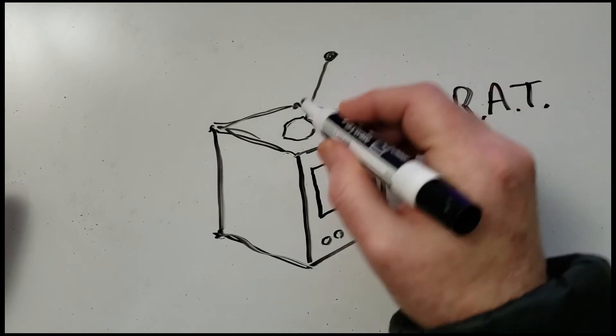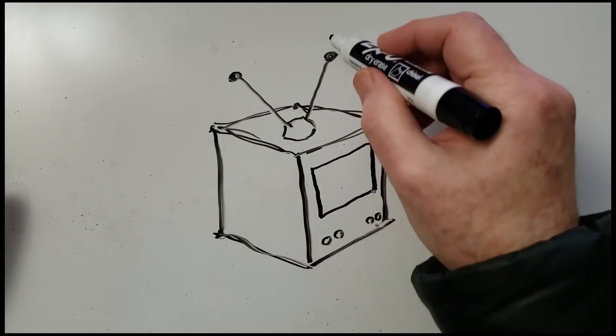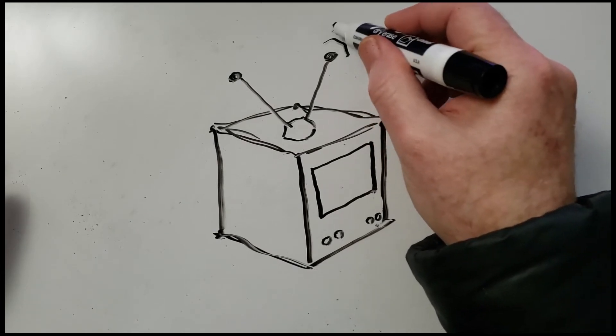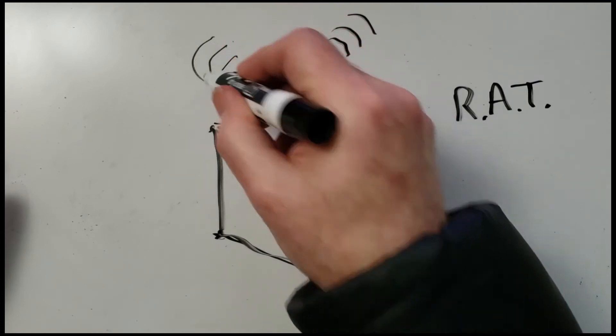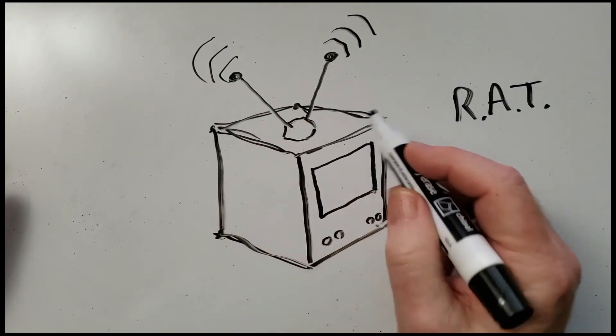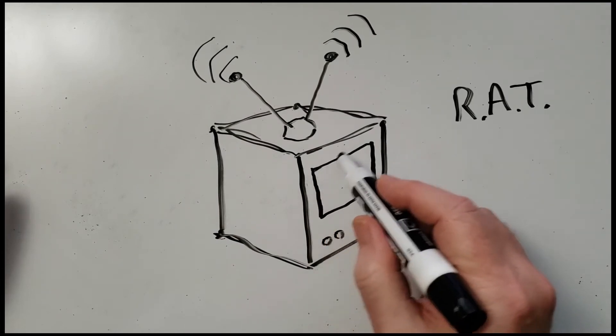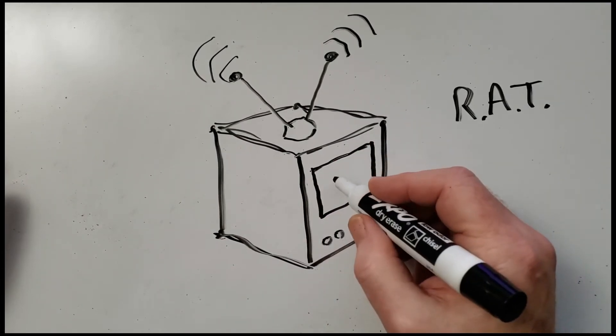The televisions had these antennas on top. And they didn't charge you for television. You had to have antenna and it would pull television shows right out of the air. And we liked it that way.